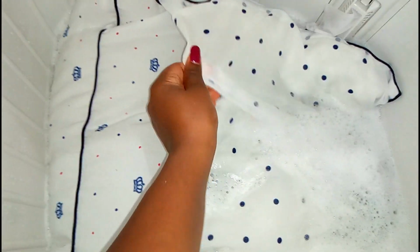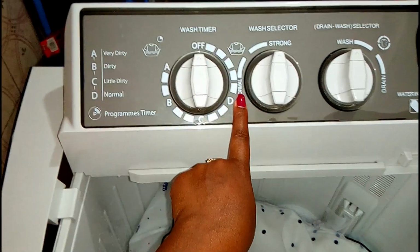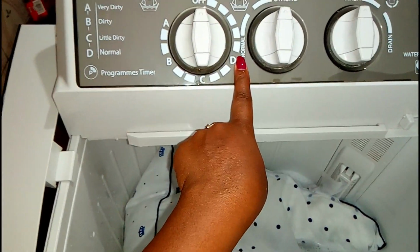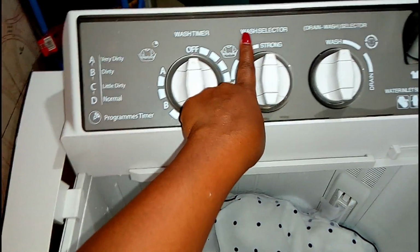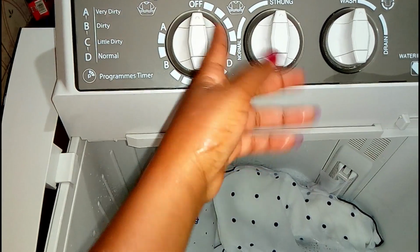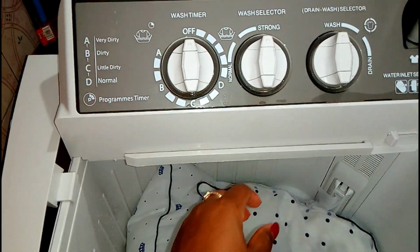So this set of pillows has a very light fabric. It's very light. So on the wash selector, I will select normal, because the fabric is light and I don't want to destroy it. And then on the timer, because they are not so dirty, I'll select D, just for a few minutes. It takes about 10 minutes to be done.